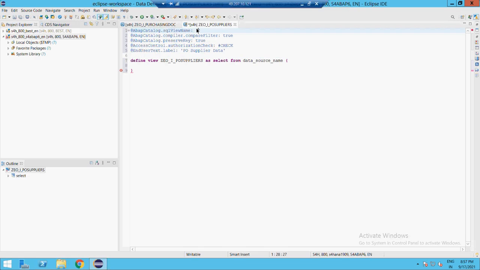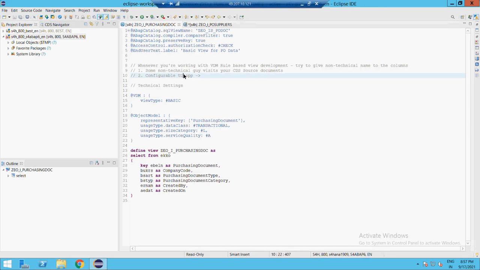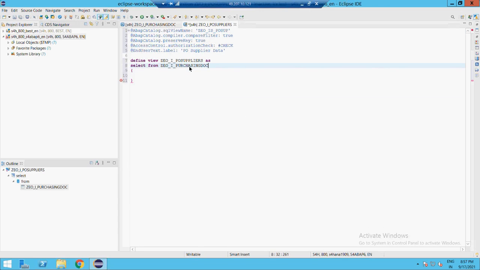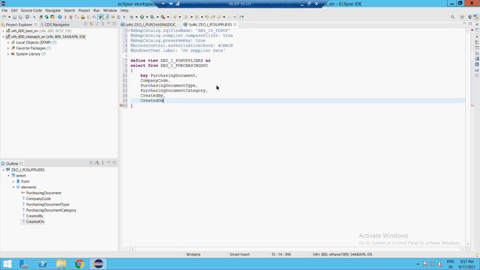Let me just give some name also to the view. Okay. So for this view, what would be the data source for me? First of all, I want the view which I just created. So this is the data source. This is becoming my very first data source. So I'm selecting data from this, and next I'll be selecting all the fields whichever I am getting from here. So I can say insert all the elements. So I just got all the fields which I declared in the base view.